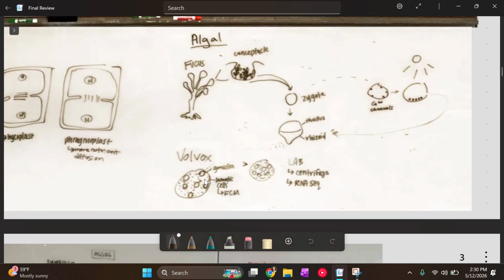And then we talk about Volvox. There are two different types of cells. There are the gonidia, which are the primary photosynthetic cells, harvesting lots of light energy, and the somatic cells, which do some photosynthesis, but mostly their job is to make the extracellular matrix, which holds them all together. Volvox is like a later evolved version of Chlamy, kind of. Each little guy in there looks like Chlamy, which is kind of fun. And we'll talk about multicellularity in a little bit.